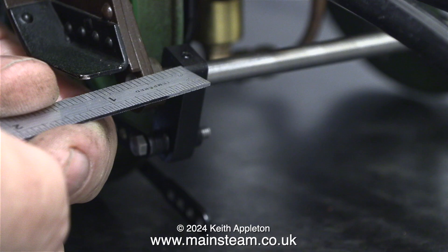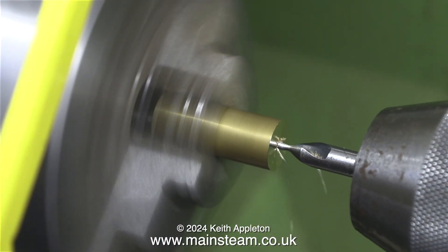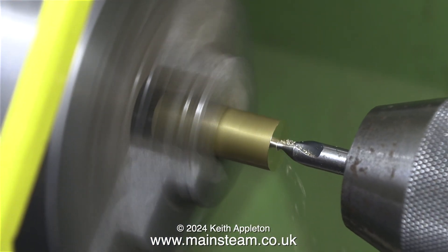In this clip I am using a steel rule to measure the distance between the brake hanger and the mounting, because I am going to have to make a bush to position the brake rods in exactly the right place. These drop arms cannot be held hard up against the mountings, because if that was the case the inner brake rod would foul the wheel, and this would happen at both sides. The answer to this problem is very simple — make a couple of bushes, one for each side.